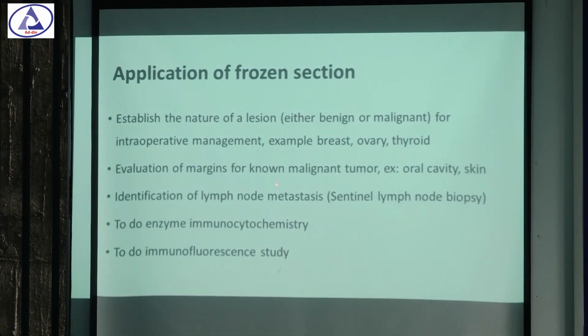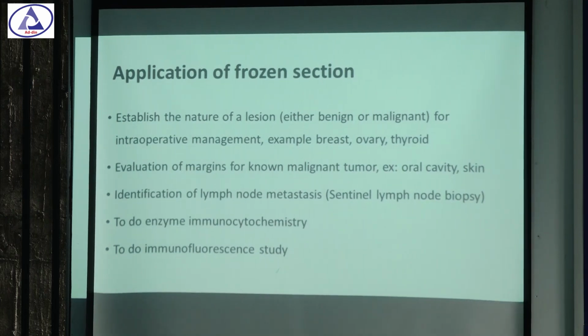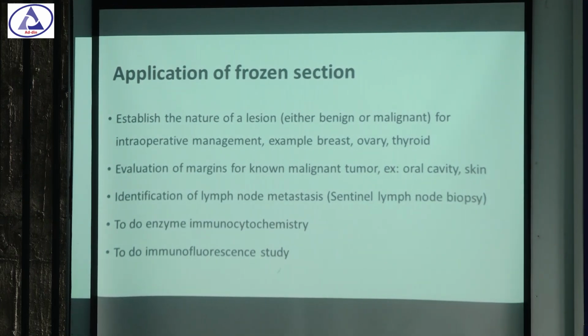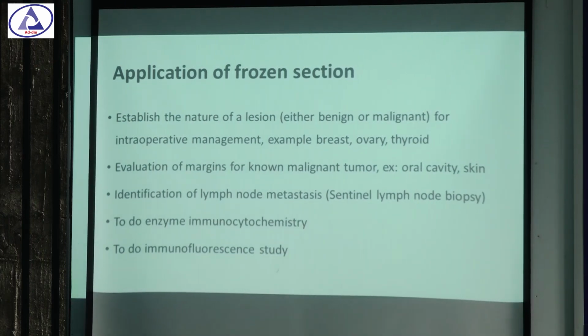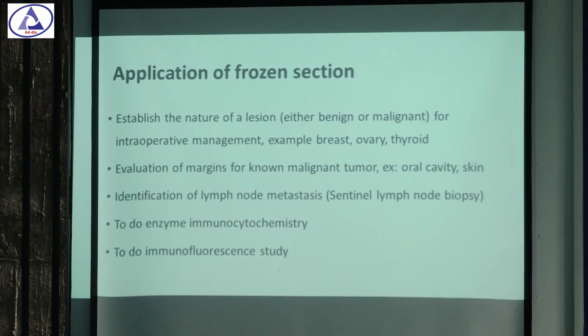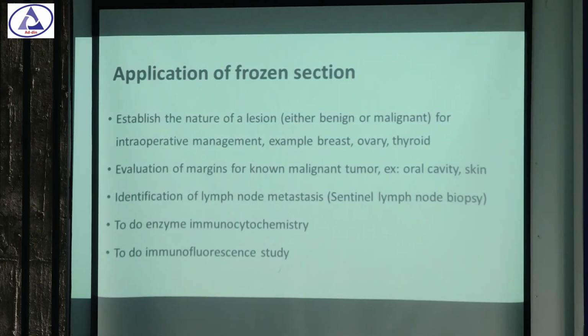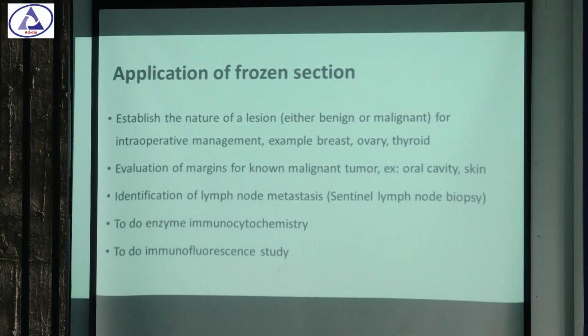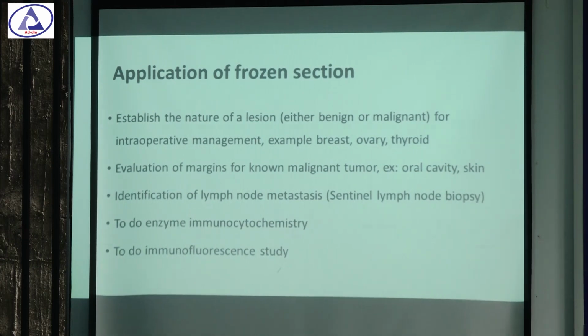Next, we know it is malignant. We need to do the margin status, like for oral cavity or skin. The purpose is that the surgeon wants to do minimally invasive surgery for cosmetic purposes, so he wants minimal loss of normal tissue. So what he will do, he will take the tumor with a very small normal skin margin and send it, and we will need to comment whether the margin is positive or negative for cancer. If the margin is positive, he will do more wide excision. Other uses are sentinel lymph node biopsy, immunohistochemistry and immunofluorescence.